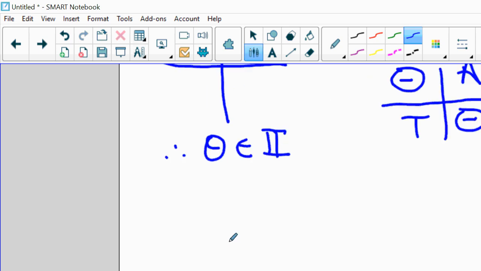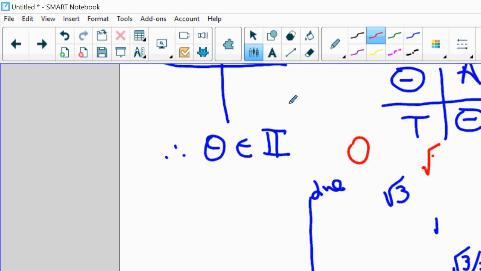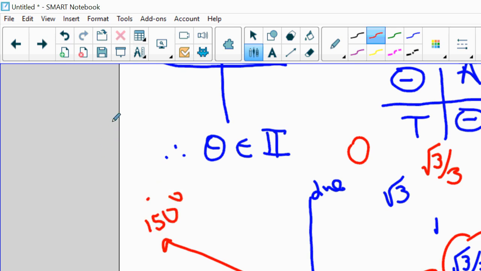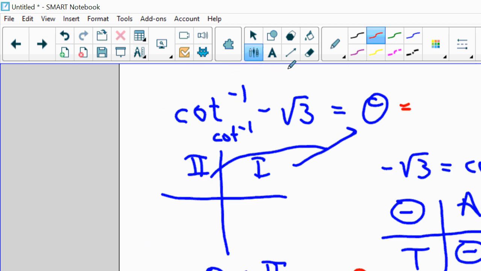So I know my unit circle really well. I know my tangents are 0, square root of 3 over 3, 1, square root of 3. But I also know my cotangents are the reverse, and I see the square root of 3 corresponds to 30 degrees. Therefore, if I'm in the second quadrant, I know this is 30 degrees. Therefore, I'm looking for a 150 degree angle. So the answer is 150 degrees. Or pi over 6 is 30, so 5 pi over 6.